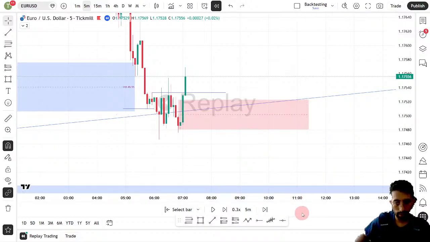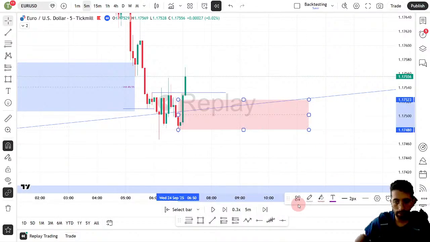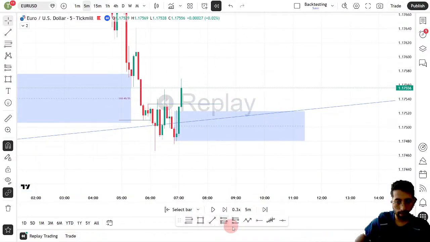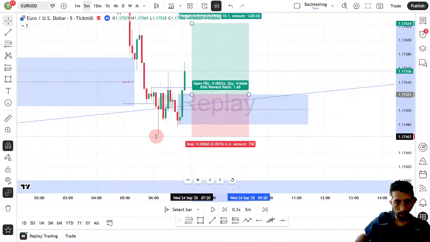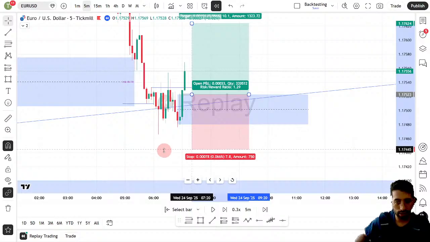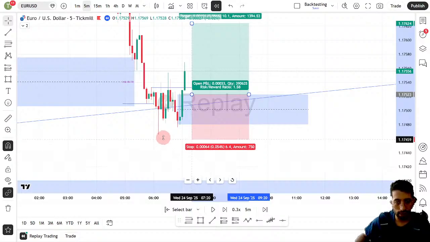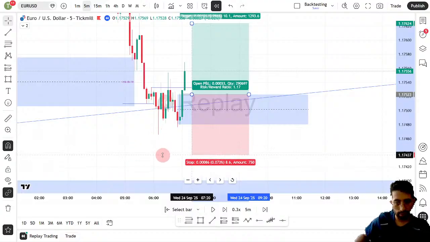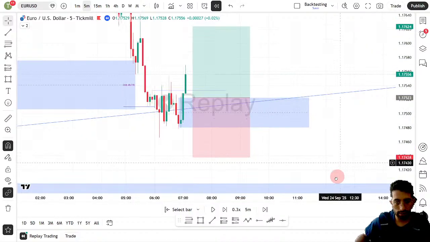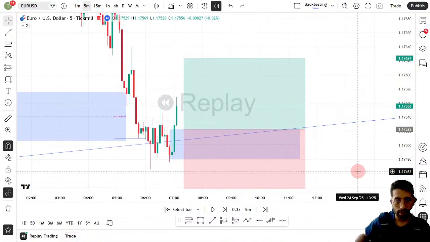So, okay, this is the demand area. And now we're going to put a buying order here. What happens if we lose this order? Nothing. We're just testing. That's why this is called backtesting, because we're just going to test what actually happened, and we're going to test all real possibilities in the market based on a strategy. We're going to put 8 pips, 5 pips. Okay, let me see what actually happens here. I'm not so sure.